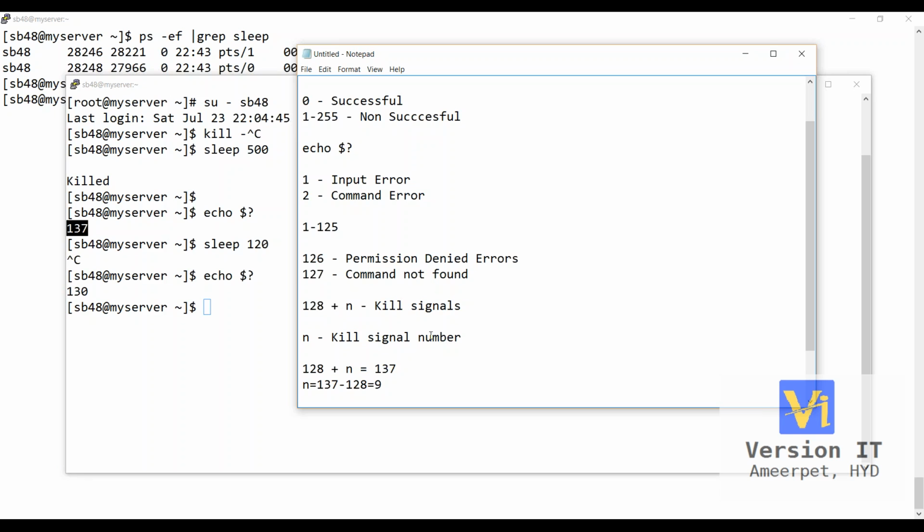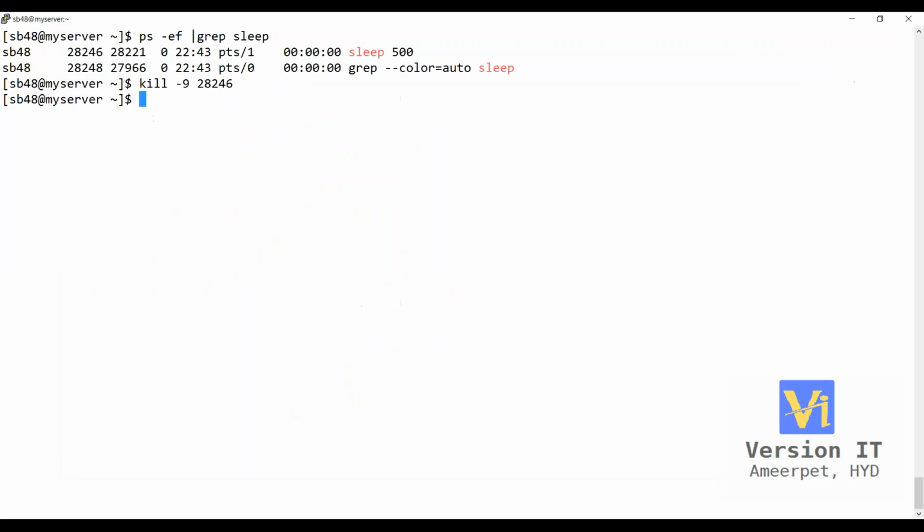So this is how we determine whether our command is successful or not. In the test script we have written, after the useradd command, I'm going to check the exit status. If it is equal to 0, it is successful.